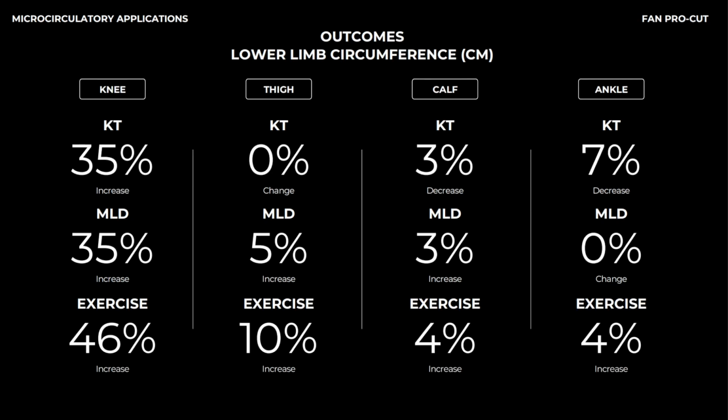So consistent throughout, we'll see the kinesiology tape and the lymphatic drainage technique are pretty much even. They will get similar results throughout. And then the exercise group, which was just exercise alone, will always be a little bit worse. In this case, an increase would be an increase in the diameter, but they just had the surgery, so we want a lower number there. So we have 35% for both, and then the 46, which means the knee was bigger after 4 days of use.